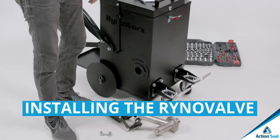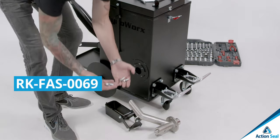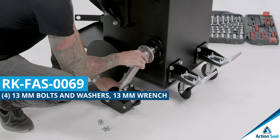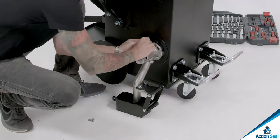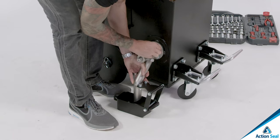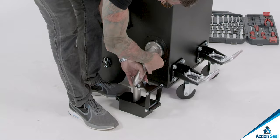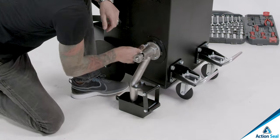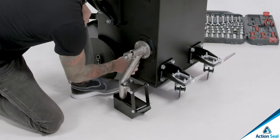Let's go ahead and mount the valve and shoe, RKFAS0069. You'll notice the lock washers provided for the valve are shipped in pairs. Use 1 pair for each bolt with the wedge surface on the washers together. Same orientation that the washers come paired in. You can put your Rhino valve and your shoe right up against the machine, slide it on, and bolt the 4 bolts right onto the machine. The valve should be aligned so it is perpendicular to the ground before the bolts are tightened up.